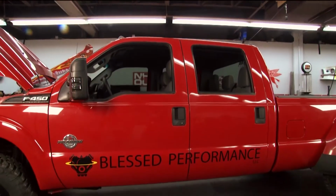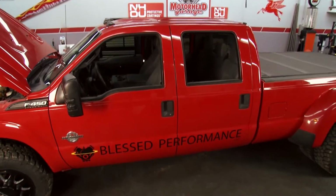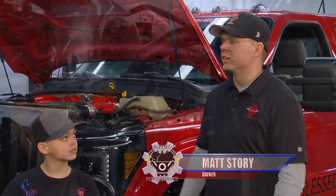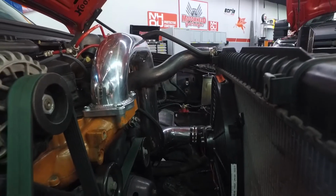So if I've got a truck and I've had it for a while, or if I buy a new truck and I want to hop it up, what do I need to tell you to get some help? Well, the first question I'm going to ask you is what you use your truck for daily. Do you tow it? Did you buy it to race? Did you buy it to go to the track? Or just daily drive around town? And then from there, you're going to give me that information and we can go from there to work on what we're going to do for the build.